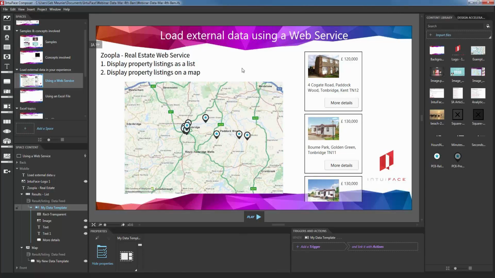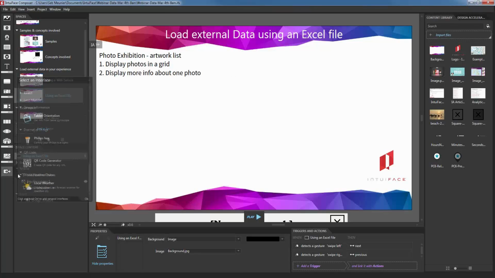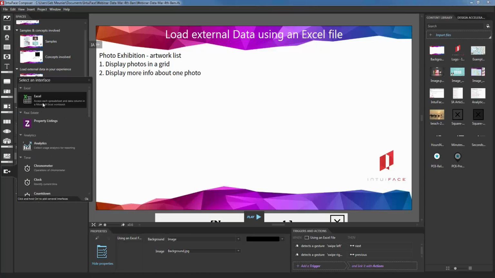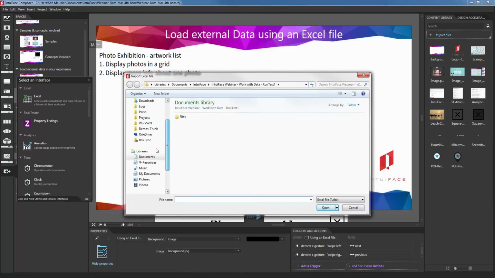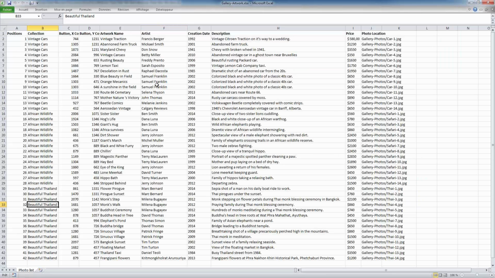So we've seen how to use real-time data coming from the web service. Let's see something which might be a little bit simpler for you to test, which is to use the simplest database in the world, Excel. So here we saw that as an interface asset, you can import an Excel file. So let's see what I have here in my interface resources. I'm just going to open this Excel file to show what we are going to import.